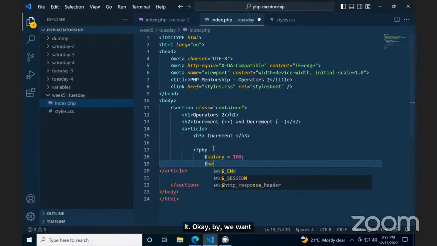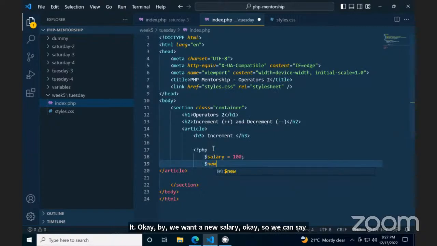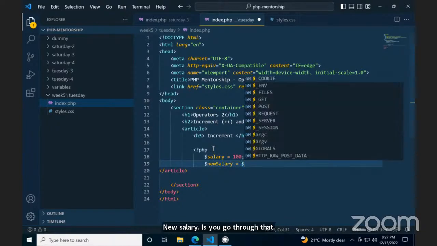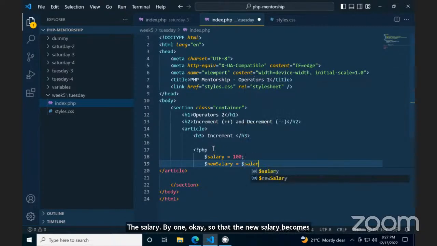So we can say new salary is equal to that. We want to increment the salary by 1, so that the new salary becomes 101. So what we shall do is salary, then we shall put the plus twice without space in them.